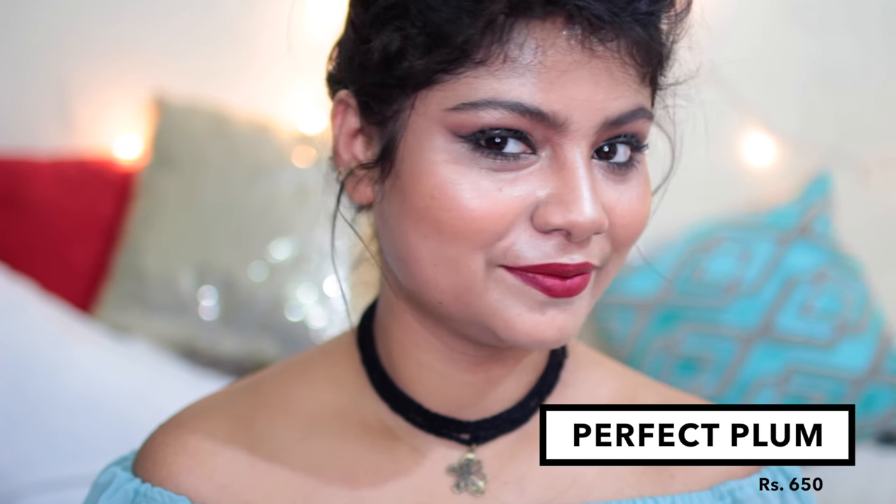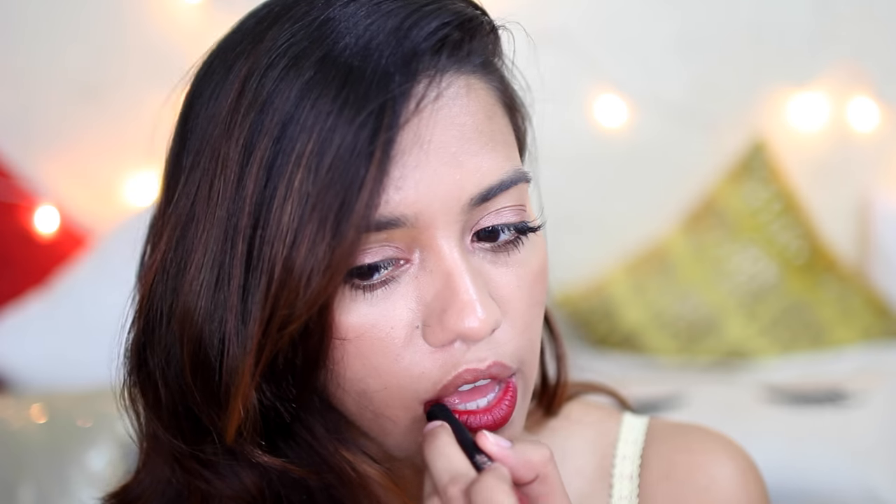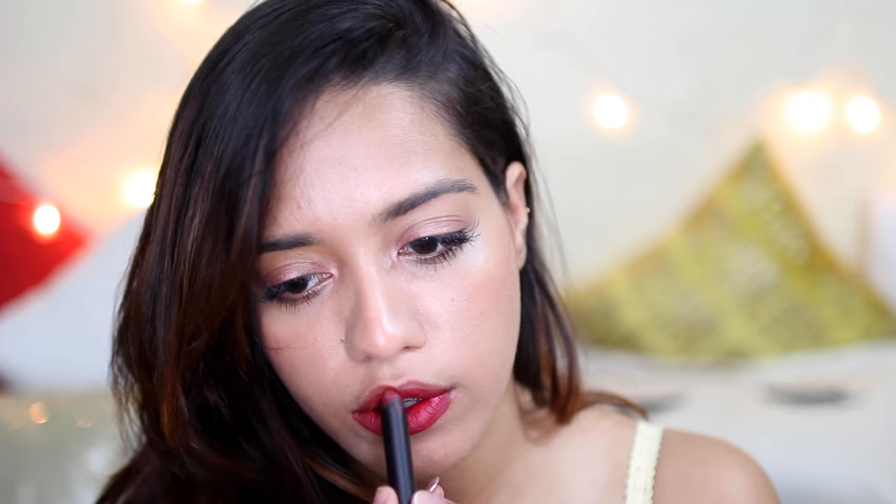Lastly, I have Porefect Plum. I think this one has to be my second favorite out of all the ones I have — a very rich, warm shade which would suit a lot of Indian skin tones. I actually prefer this over the red. I think it just looks amazing and it's just a beautiful shade. That's all four of the lipsticks that I have.